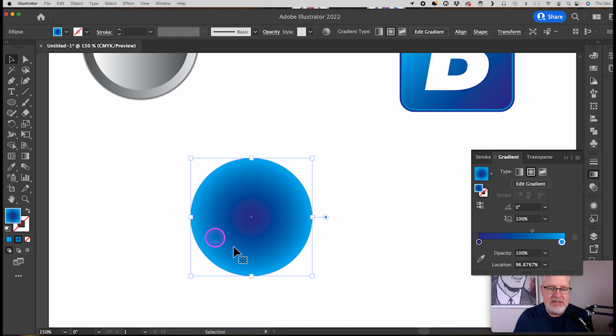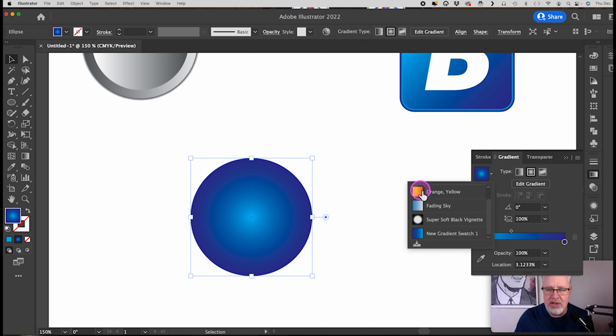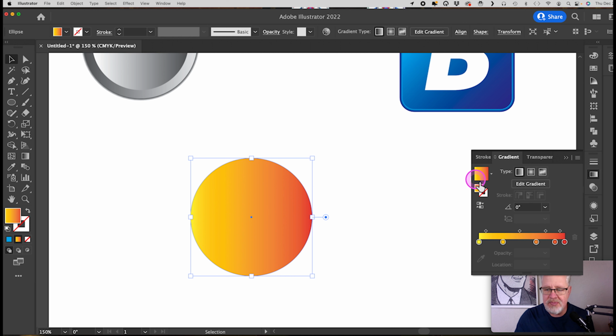All right, so I've got the same color, the same gradient that I had, and it's just turned it into a radial gradient. It goes from inside to outside, or outside to inside if you hit the little reverse button. And that looks all right, but I do want to show you a little bit more about controlling these things and adding to them. So I'm going to change this gradient to one of the others. I'm going to go to this orange-yellow one that's in our list right here. And I'm going to change this to just radial gradient and talk about these little guys here.